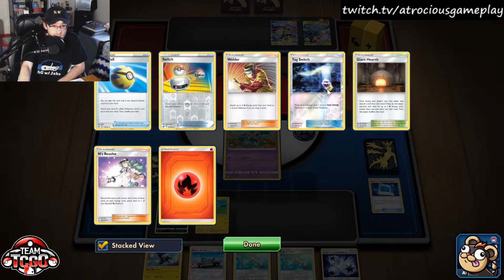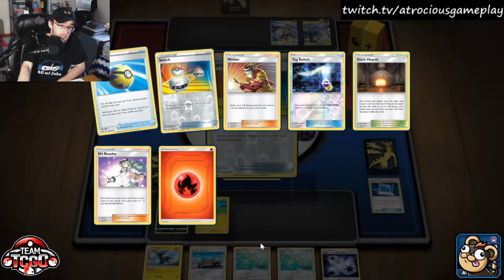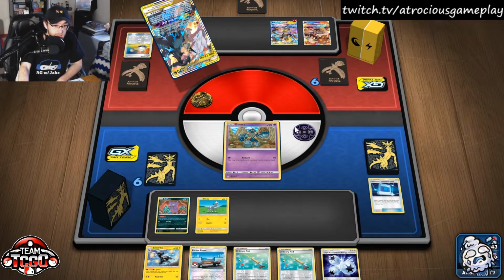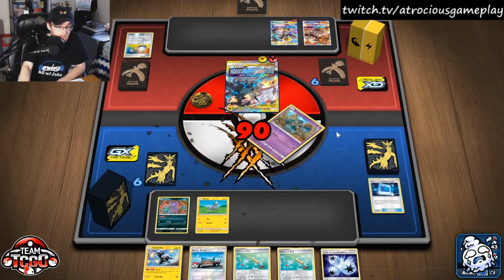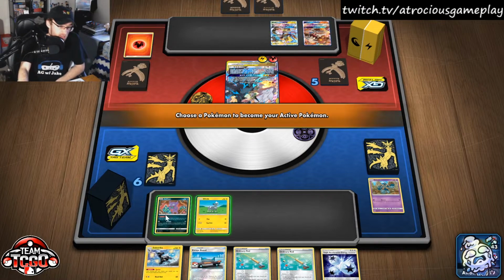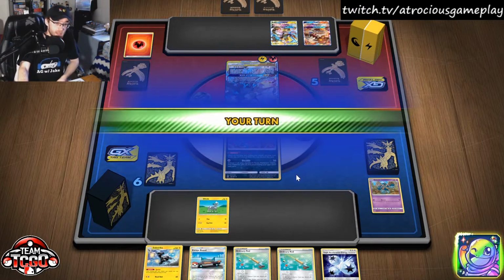They threw away Giant Heart, Tag Switch, Welder. A lot of good cards. But they're going to be able to get a knockout here, sadly. So there's going to be that. We'll still be able to sprint, though, which is very, very nice. We'll put this Sableye up front.